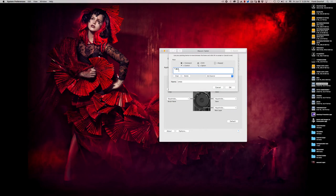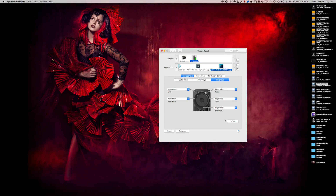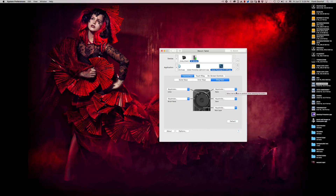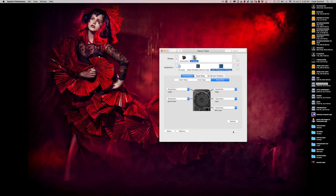So I changed the ring keystroke to Command Option Z — that's step back, step back, step back. Because sometimes you want to go back three steps. As set up standard it only goes back one step and then goes forward again, which is very confusing. I want to do it as fast as possible, so I changed it to Command Alt Z — going back several steps each time I press it. The other keystroke is Redo — Shift Command Z — because sometimes I go back too fast. I also have a Save keystroke, and normally I use Close but you can change that.